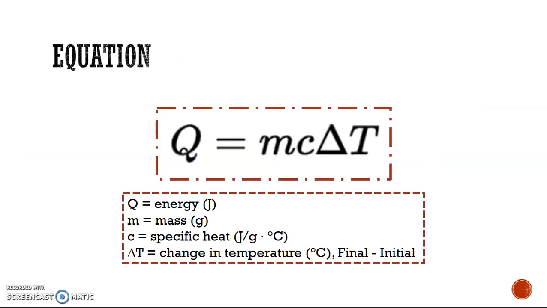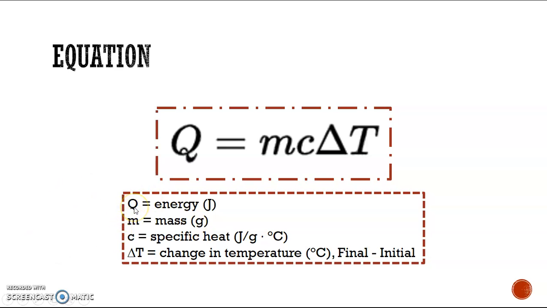So here is our equation for calculating specific heat. So go ahead and add this to that equation cheat sheet that we have been making all along. Q equals mc delta T. And don't forget on that equation sheet to make sure that you write out what each letter is representing, as well as the units that you should have, because just like we have all semester, your answers will require two parts. You need to have the calculated number, and you need to have the unit. That unit explains what this number means.